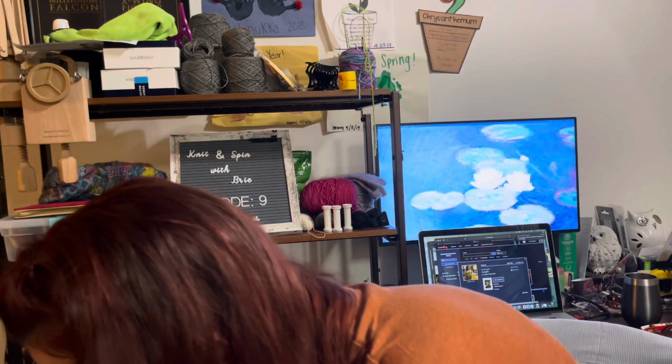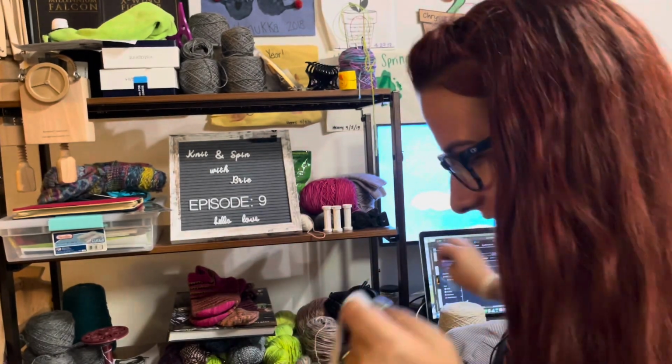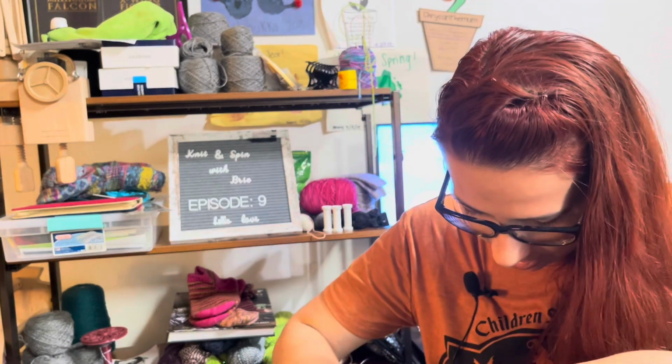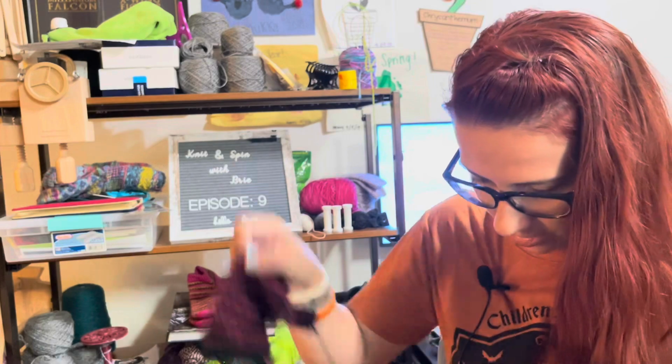Sorry, I'm just going through my, oh, a brownie from work. I think I put it in here. Put them in here. Yes, I did. Okay.